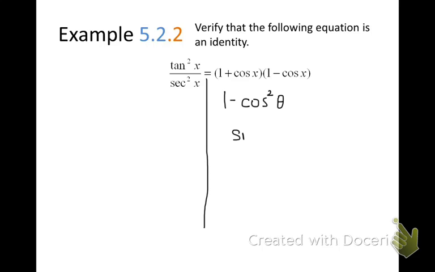Okay, so now we've reached a point where this is what I'm talking about, where it might be beneficial to work on both sides, because my right side is now way more simple than my left side, right? So it might be worthwhile to stop on the right side and now take what I have on the left and try and morph it into the sine squared. What do you suggest I do on the left-hand side if that's my goal?